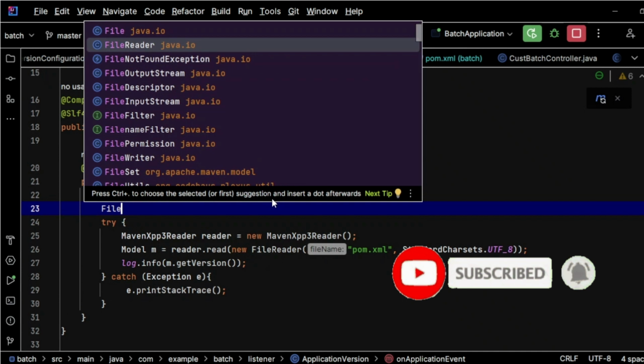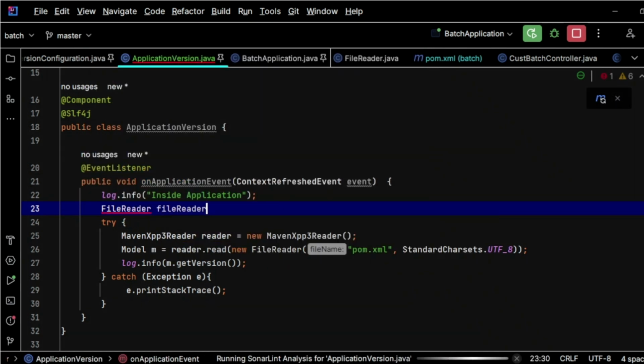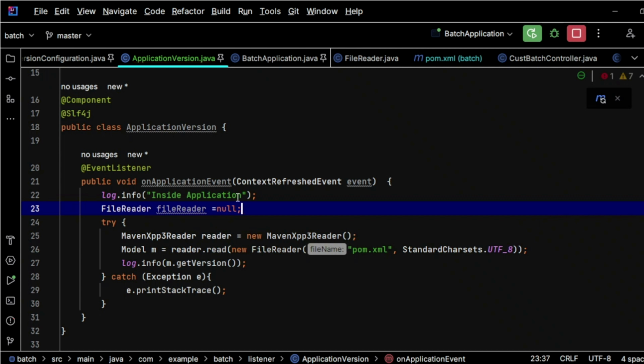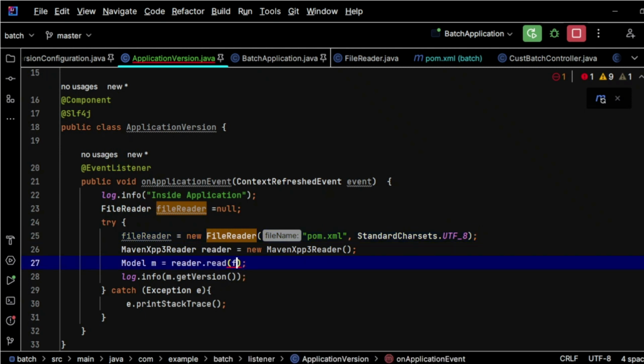So let me create an object here. Let's say file reader is equal to null, and everything else I will put here. File reader is equal to this, and in the reader I'm passing the file reader.